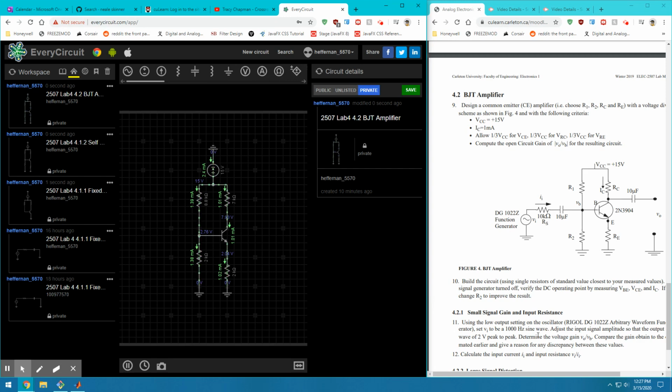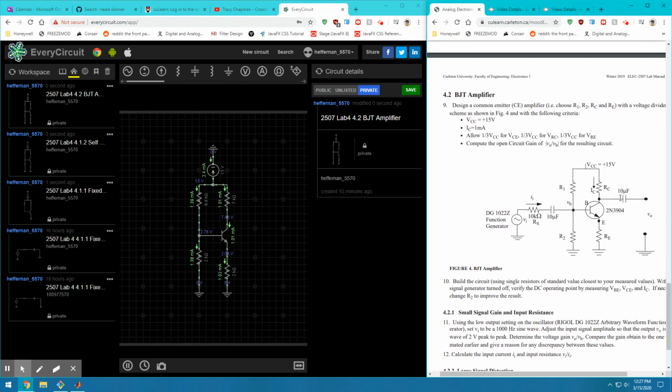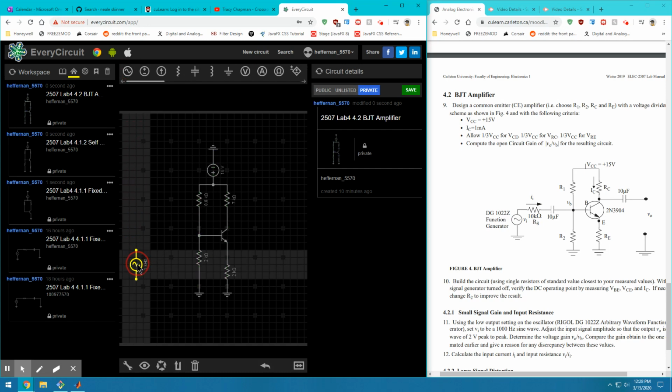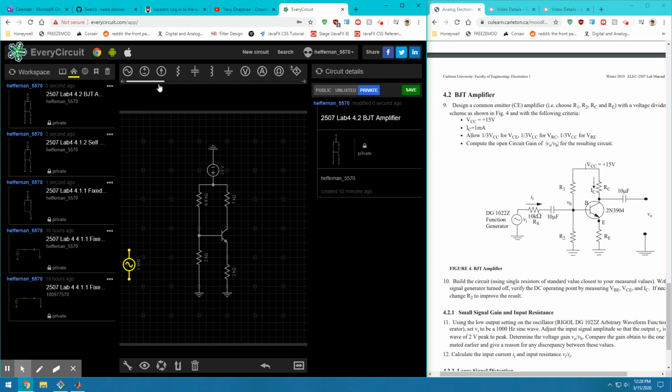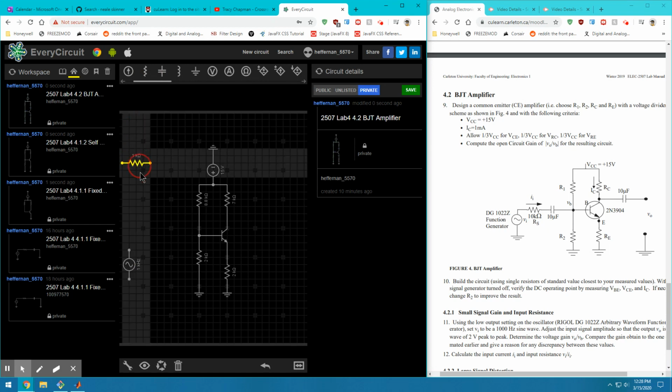So what we need in this circuit, as you can see, is two capacitors to begin with, another resistor, and an AC sinusoidal wave. So let's go ahead and add those to our breadboard. So we're going to add a 1 kilohertz sine wave. We're also going to add another resistor that we want to flip.